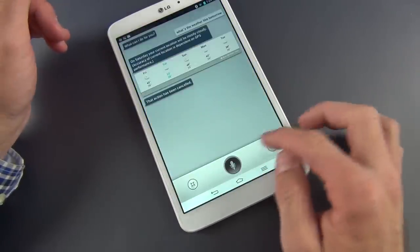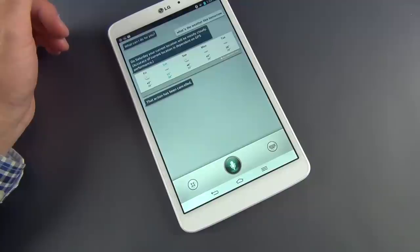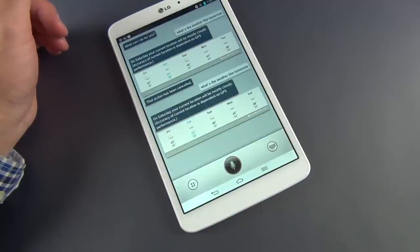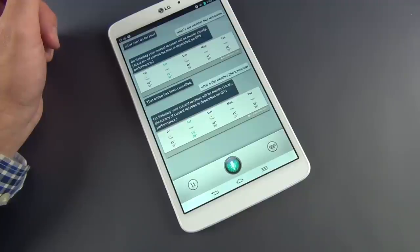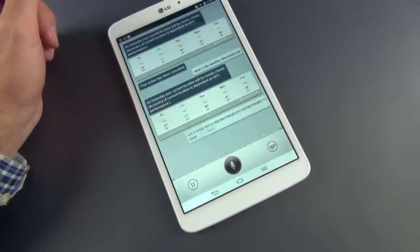It's fully integrated. What's the weather like tomorrow? On Saturday, your current location will be mostly cloudy. Set a reminder for 8 p.m. tonight to get this review done. I'm sorry, I did not understand.